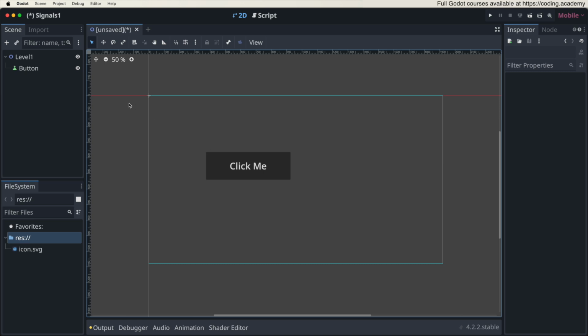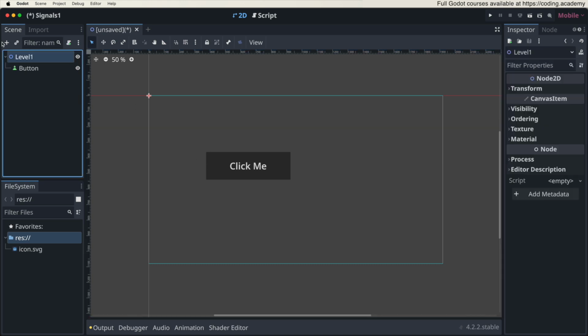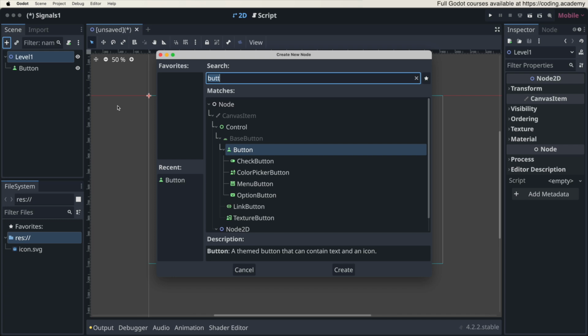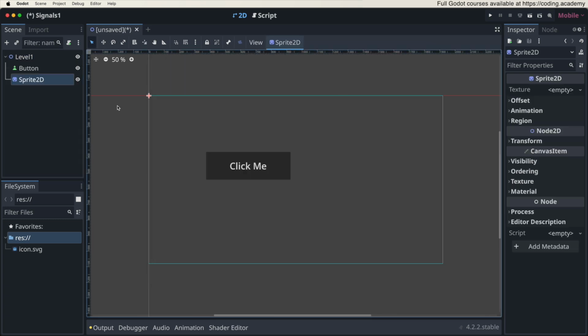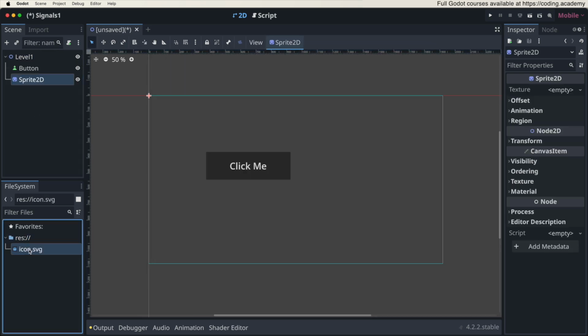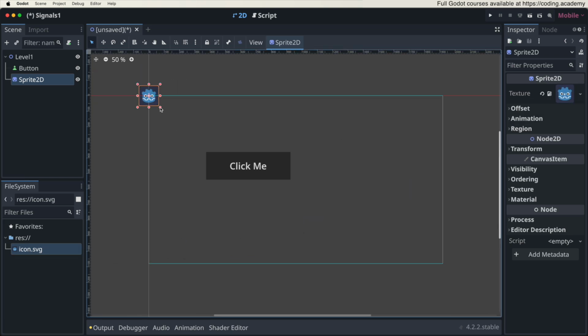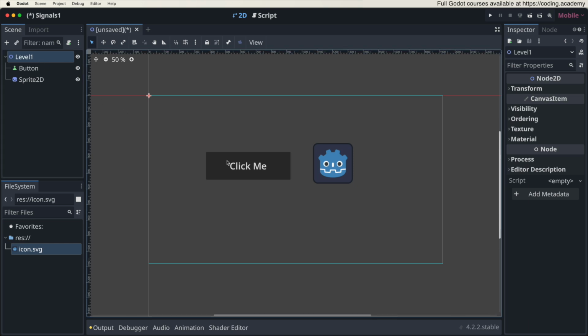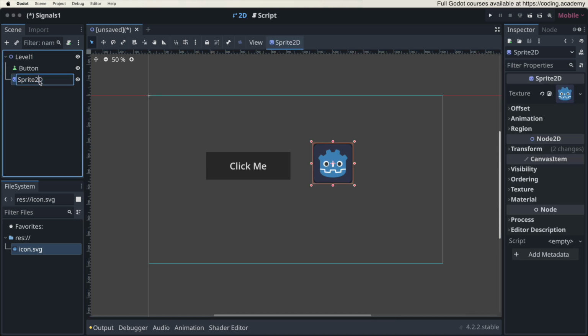Okay, with the Click me button all done, let's go back to level 1. Let's add a Sprite2D. All I'm going to do here is grab the default icon and drop that into the texture area. Let me resize that a little bit as well and move it over here. Now, to keep things simple, I just want to click on the button, Click me, and do something with this little player, this Sprite2D. In fact, I'll just rename him as player.